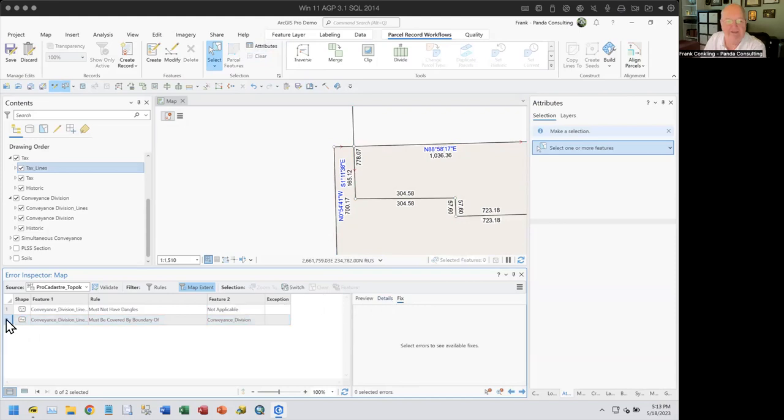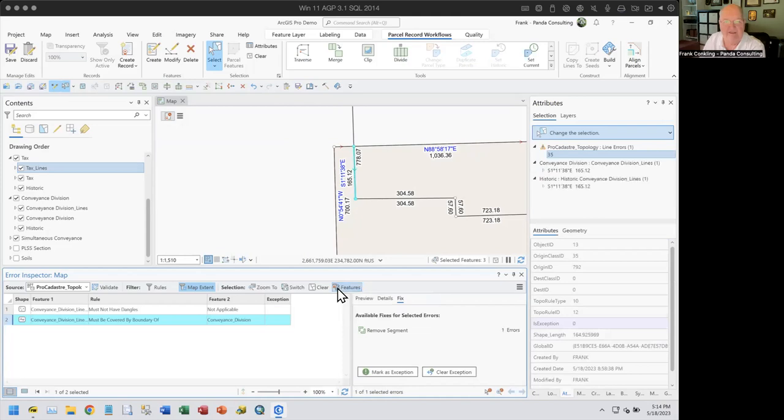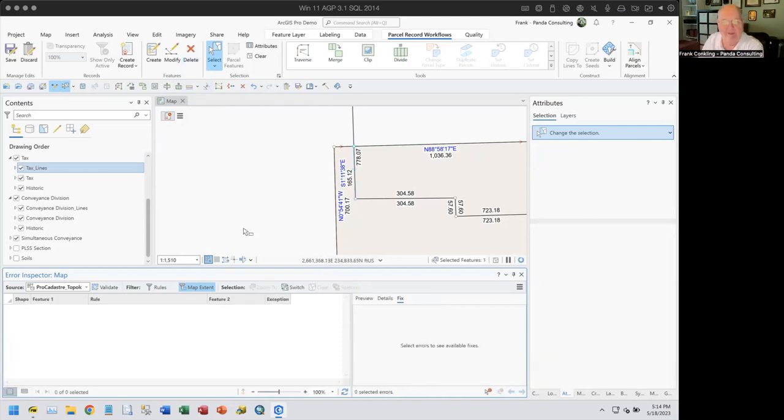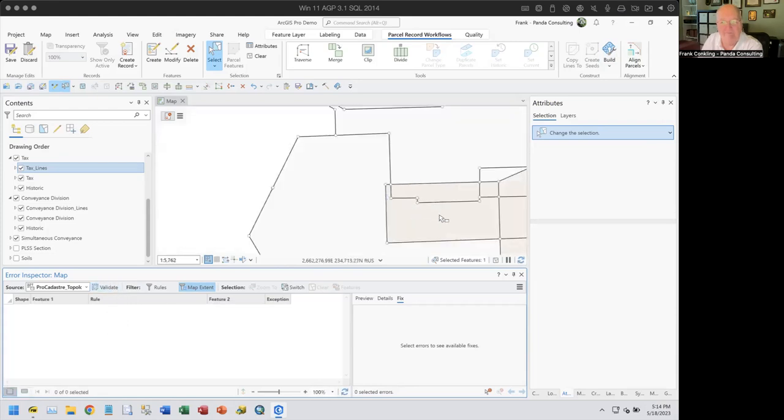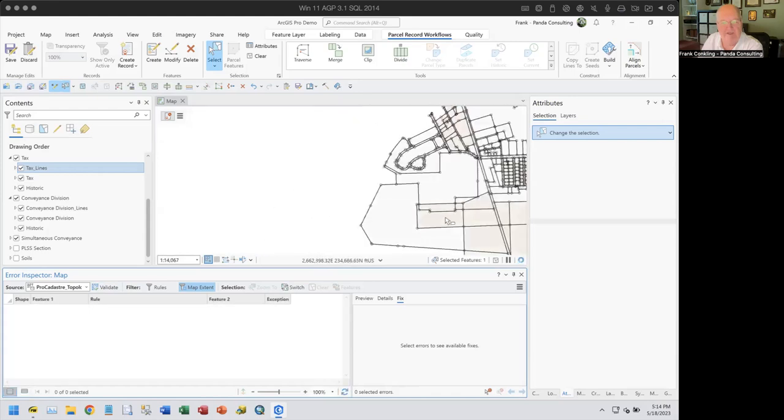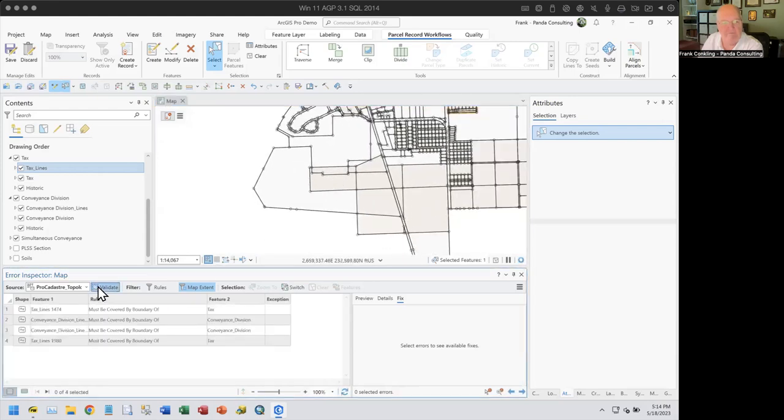Let's go ahead and take this, select it, and we can go and delete it. All right, build our extent again, validate. We have cleaned out that error on here. Let's zoom out further again. Let's see if we can find some more.